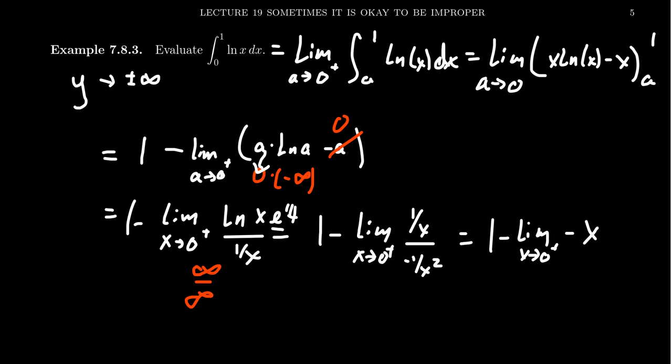And so, as x approaches 0, this is, I should mention, this is a negative 1. I forgot the negative sign there. Negative 1, negative 1. And so, as x goes to 0, negative x will go to 0 as well. So, this thing vanishes and you're left with just the integral is going to be negative 1.